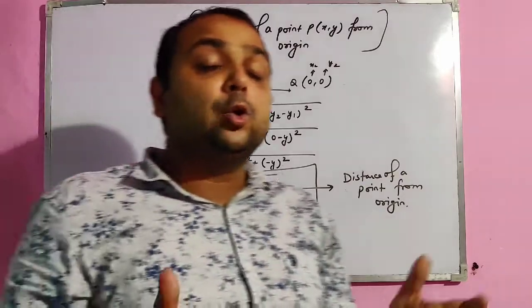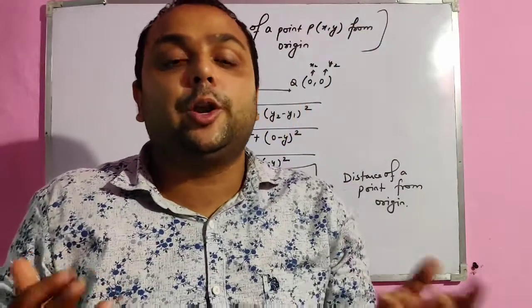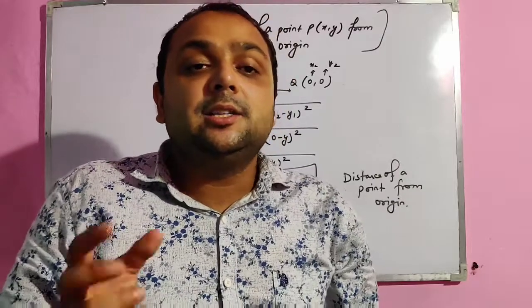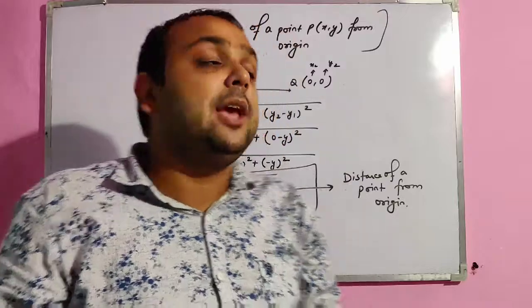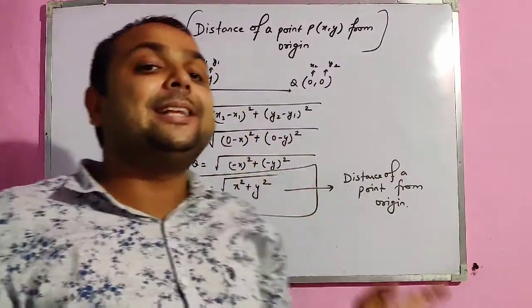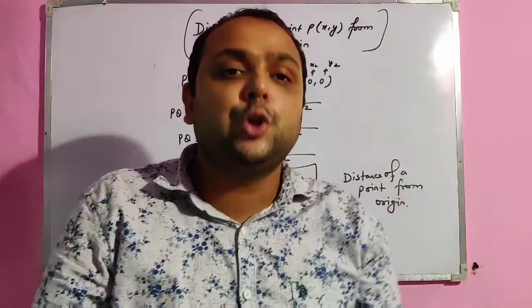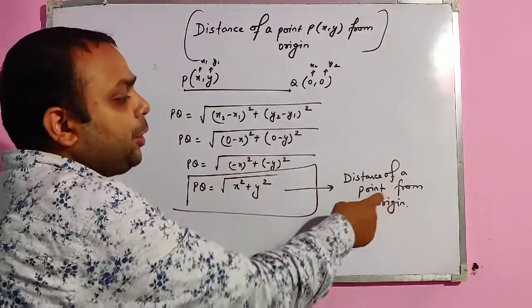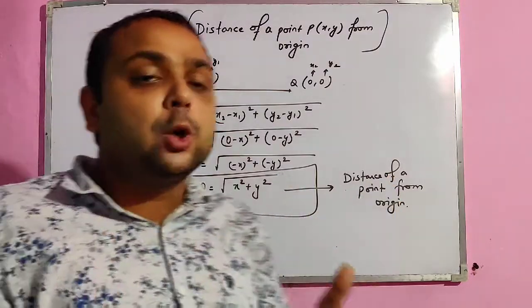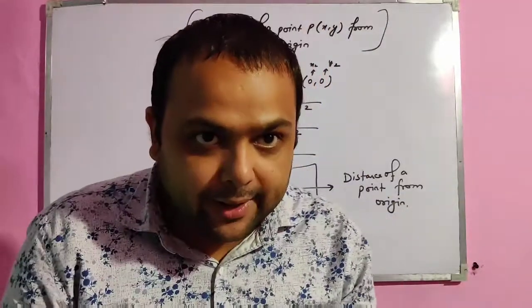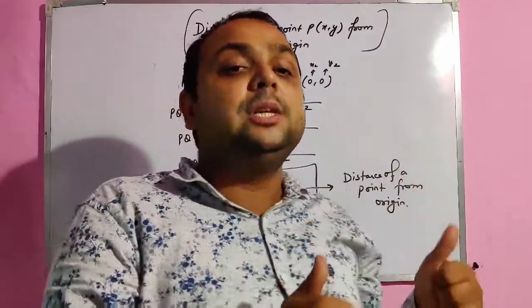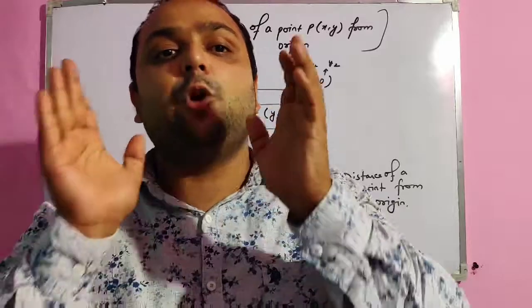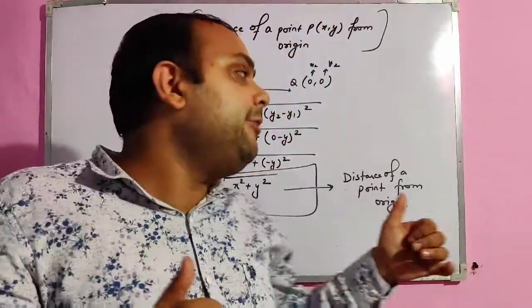So when the question says to calculate the distance from the origin, what we are doing is just the summation of the squares of the x and y values, that is, we are also applying the Pythagoras theorem here. So distance of a point from the origin is as simple as that, under root x square plus y square. So for calculating the distance, you have to understand both these concepts. The first one is when you have 2 points given, the second one is when 1 point is the origin.